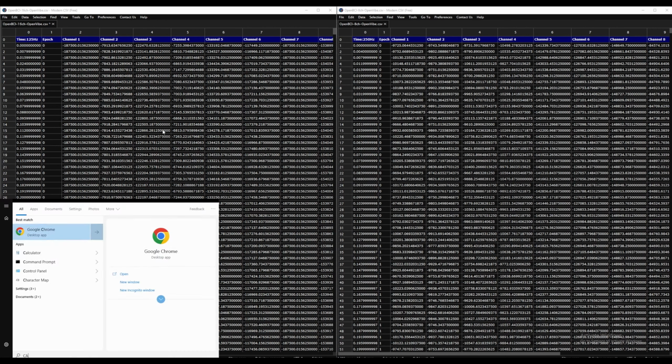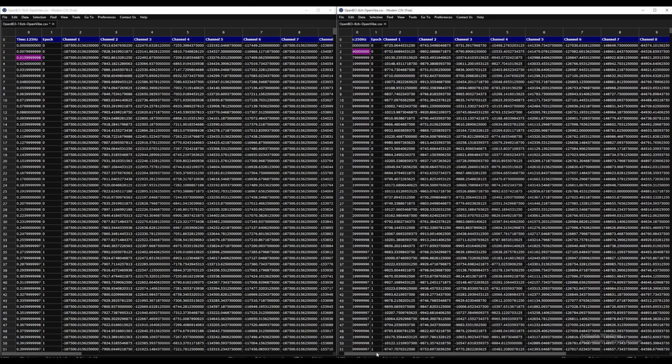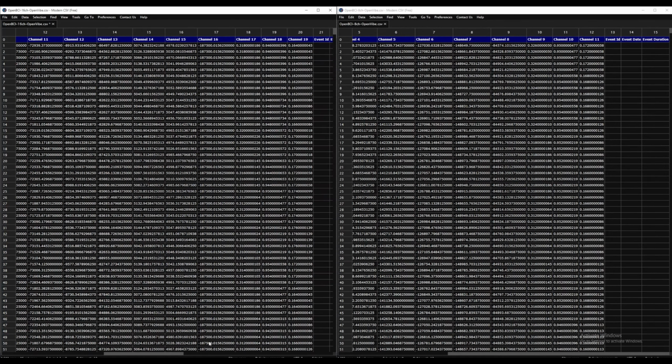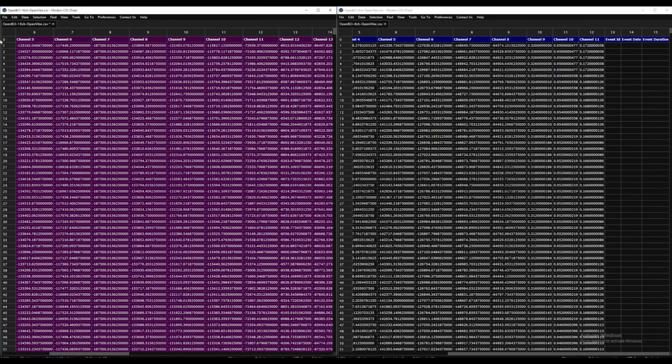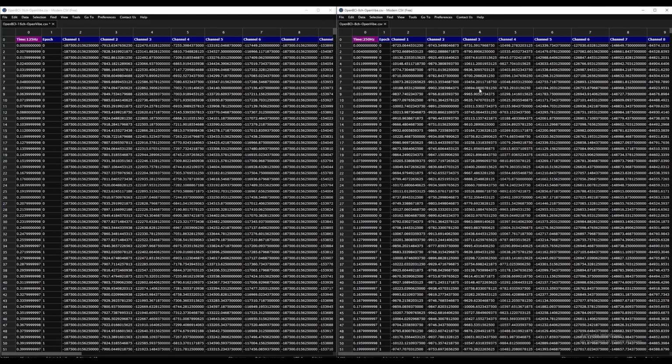So if I open calculator, 1 over 125 is 0.008, which is what we have here, the second sample. And if we divide, 1 over 250, we get 0.004, which is exactly what we have here. So they are different in that way, but there's honestly nothing complicated about it. And you can easily recreate this with a simple Python script or using NumPy or Pandas. But other than that, there is no difference between these two files. And if it's not designated here, OpenVibe has no way of telling the difference between these two files.